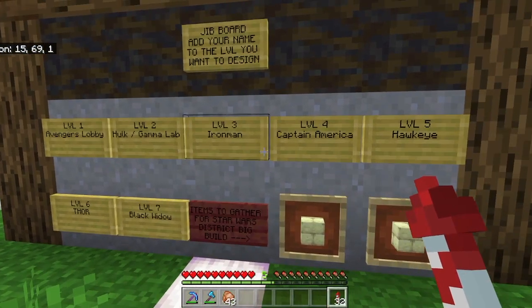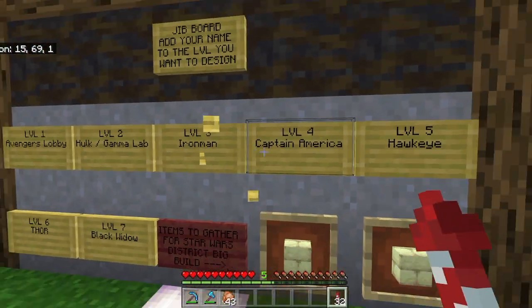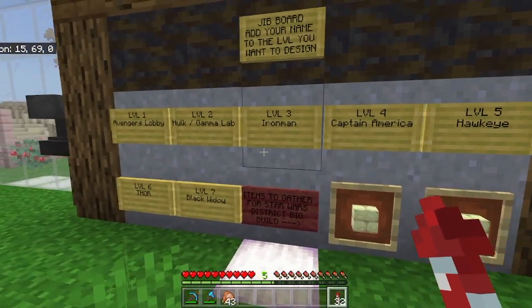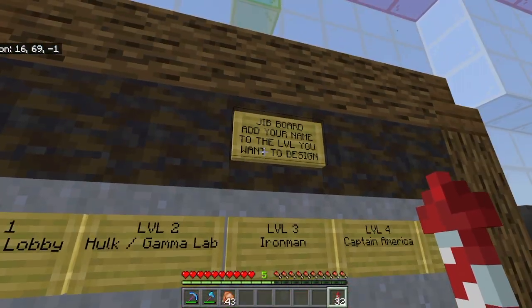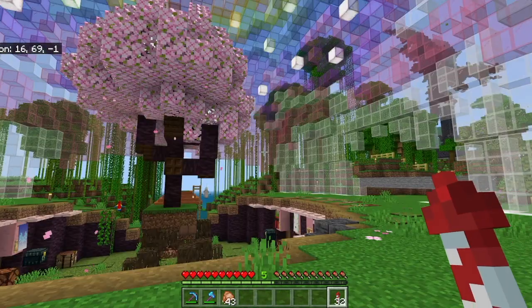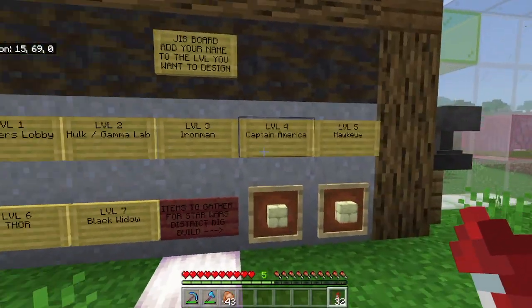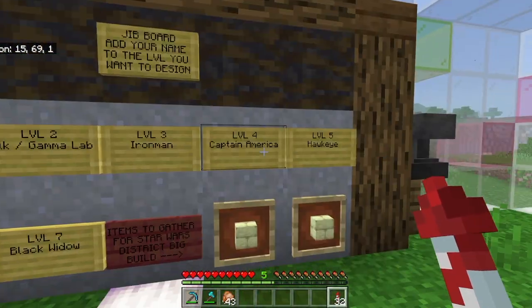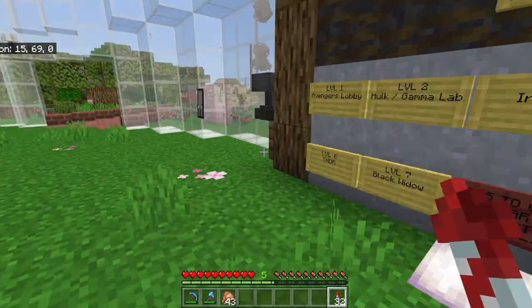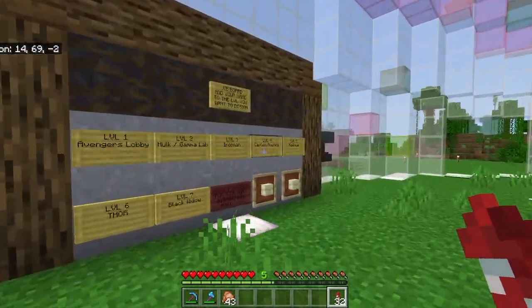Shaboom! Okay, so we've got all the different areas, right? All the different levels to the Avengers Tower. And what we're going to do is ask all of the fan crafters to choose at least one to decorate themselves. So they'll need to choose if they want to do the lobby or Captain America's level or whatever it is. But basically go in and decorate and do the interiors. And once these are all filled out, we'll circle back around this build and take a look at it.